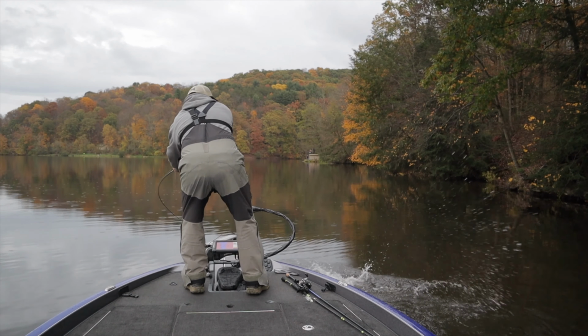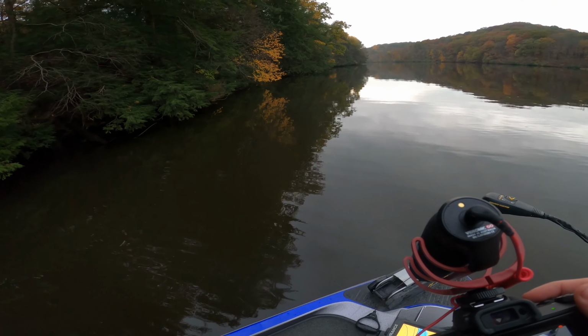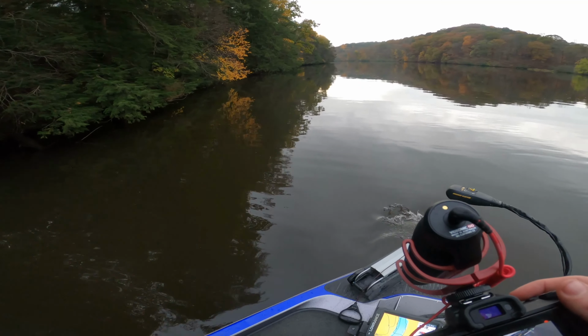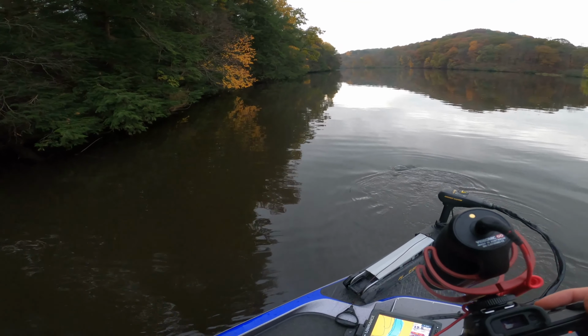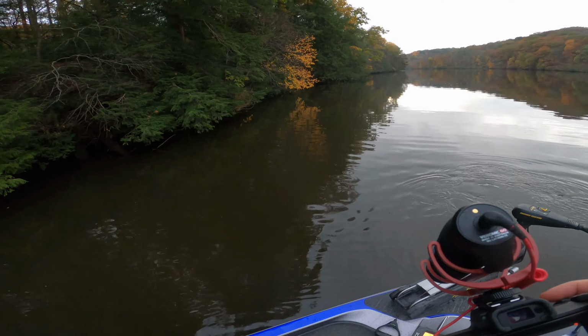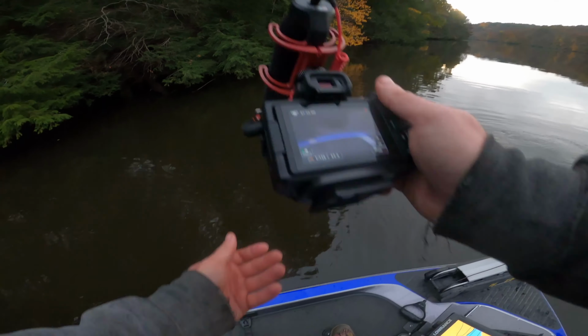And I mean, that is what it's all about for fall spinnerbait fishing. Those fish are trying to feed up on shad. That's all they want to do, get a bunch of shad in their belly to survive winter. That looked like a big school of shad coming through and she ate it. Like I said, I put all three of those tips to work right there. Caught a 5.5 pounder on a lake that usually doesn't produce fish like that.